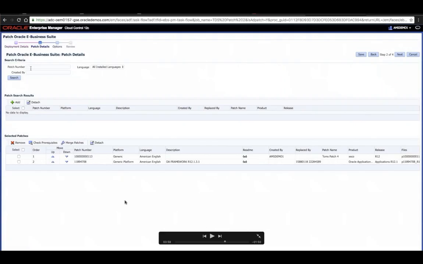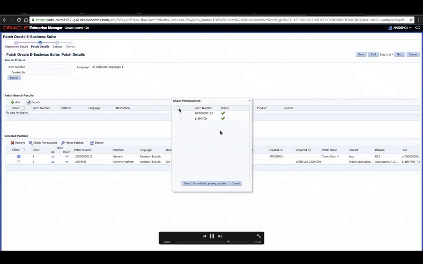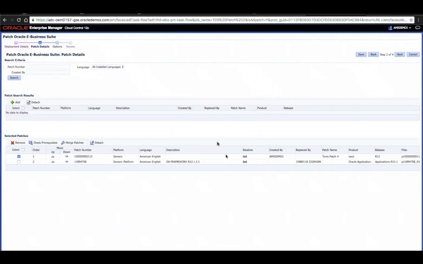selected. The order that those patches are applied in, you can control very simply by moving them up or down the chain, or the list. Control which order they go in. You can review README files, et cetera. You know which files are contained in the package files and the patch files themselves. You can check for prerequisites for all the files, as I mentioned earlier, whether that's your customization, because you define prerequisites for your customization, or Oracle patches that have prerequisites.